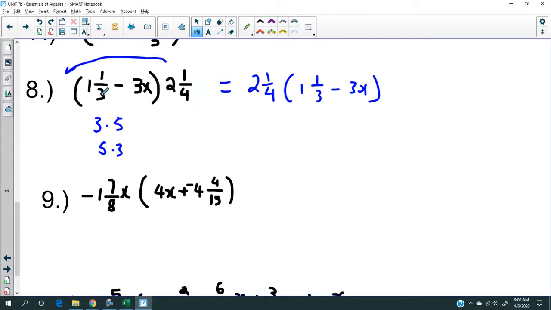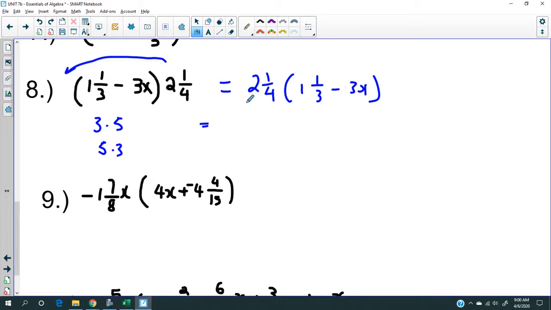So notice how nothing changed inside the parentheses, right? All I did was put that number, that fraction, in the front. Now, having said that, if you were stuck at first, you can press pause right now and finish the question, if you want to.